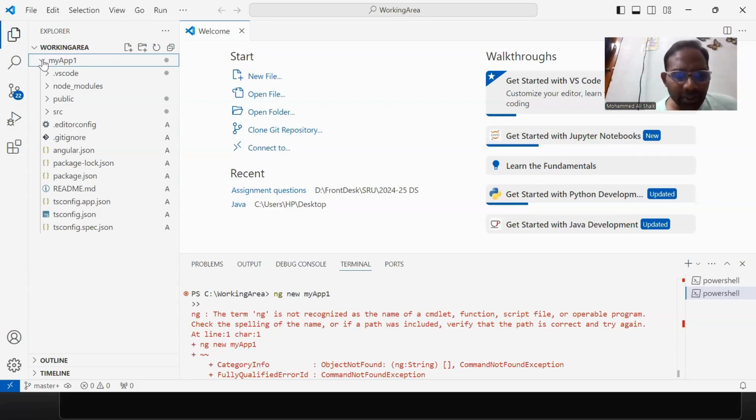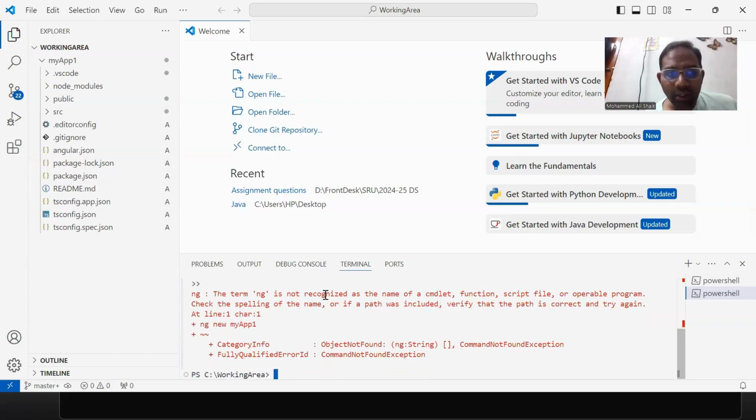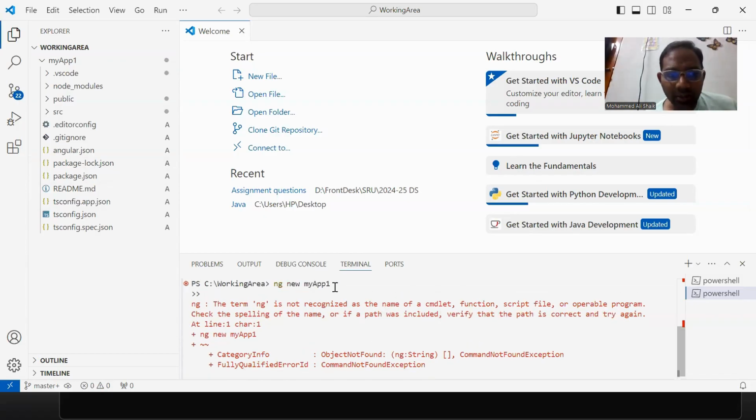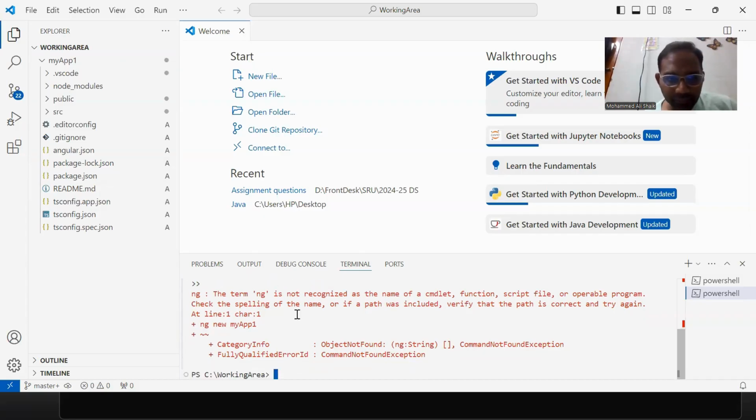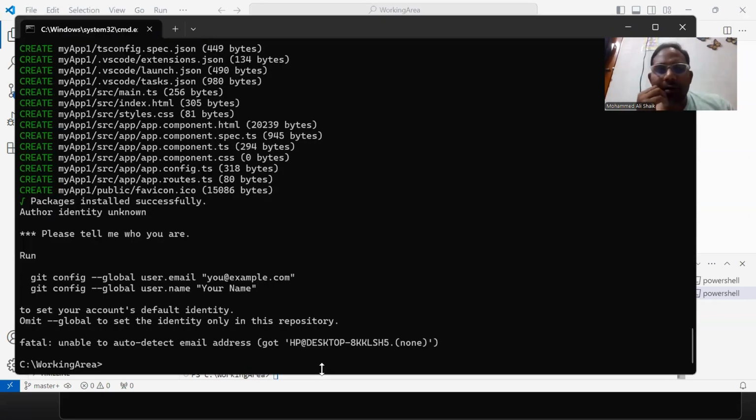When we type the same command in the terminal, it is not executing. Inside working area, when I type ng new app two, let us try now. It is not working. It is giving an error. Maybe some issue is there with the terminal inside Visual Studio Code, but when we type the same command over the command prompt, it has executed.